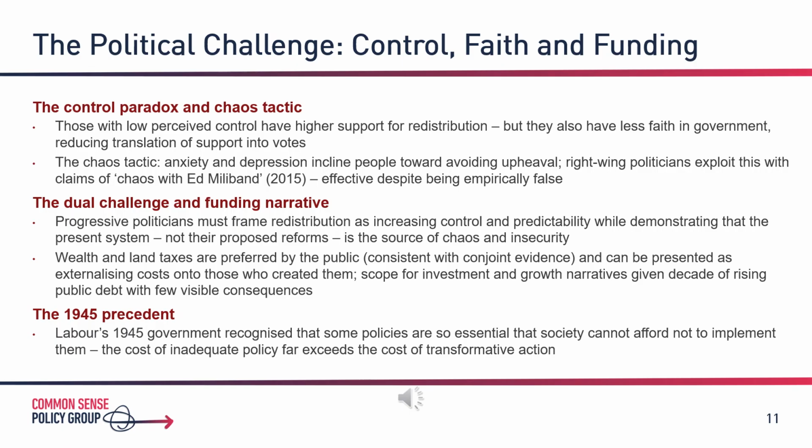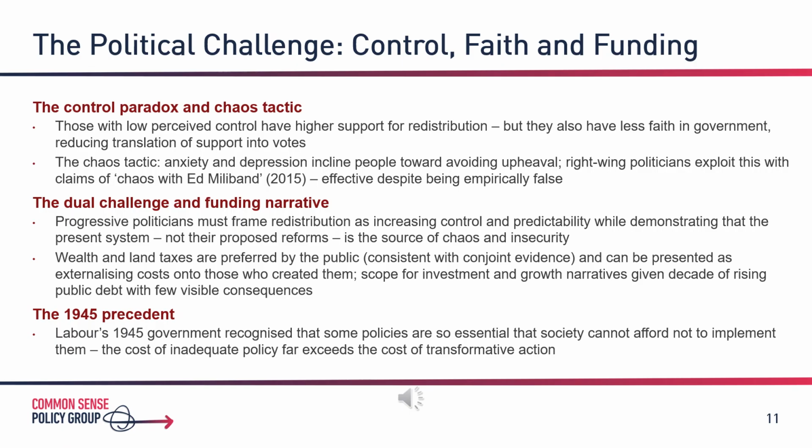The chaos tactic is worth understanding as a deliberate political strategy rather than a natural property of public opinion. Claims that progressive policies would produce chaos and unpredictability, a coalition of chaos, maximum mania, maximum chaos, are designed to activate exactly the anxiety avoidance preferences that the evidence on depressive traits shows are concentrated among those most harmed by inequality. The tactic works not because people are irrational, but because it exploits a genuine psychological pattern in the people it targets. The counter-strategy is to reframe the direction of chaos.